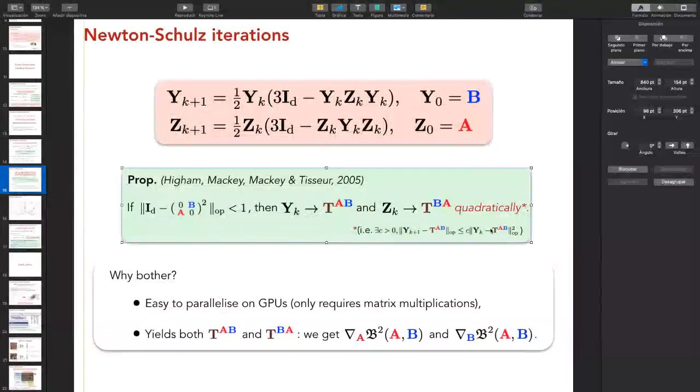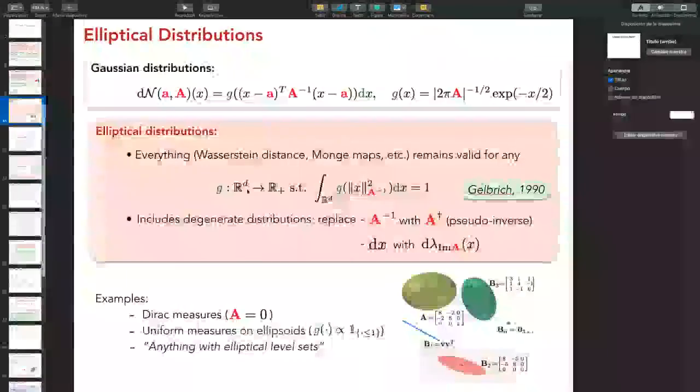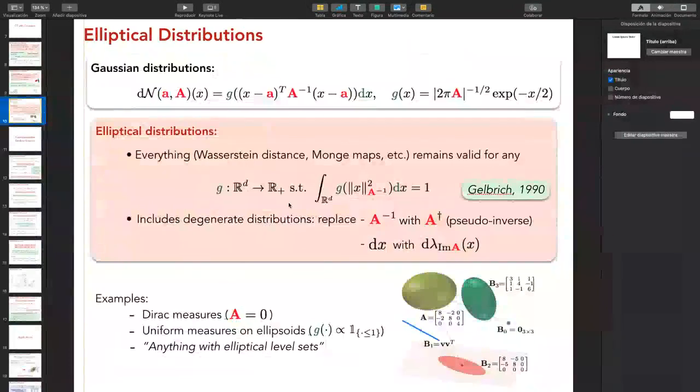I see. And one other question that is very theoretical and not very useful. You said that we have a closed form formula for the transport map and for the distance between elliptic distributions. An elliptic distribution is a distribution whose density has the form of some function of the Mahalanobis norm of x, right? Yes, so norm sub A of x, or norm sub A inverse of x.